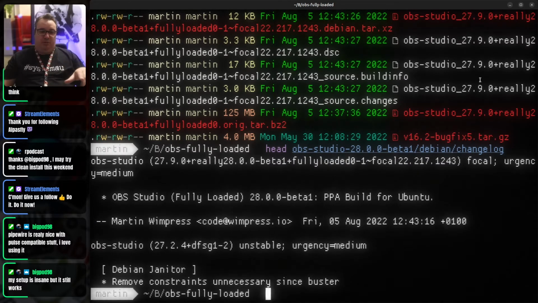Now, the reason that we're building against focal, because some time ago we started this process, is because we can still build focal with Qt 5. So we're going to see what works and what fails with as few changes as possible. So this definitely says that version number. This says that there. Okay.